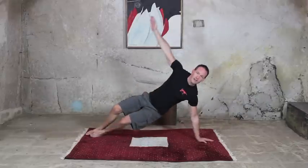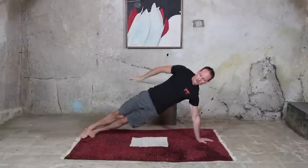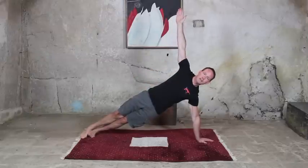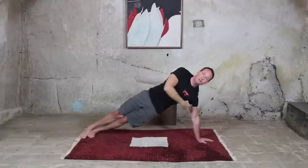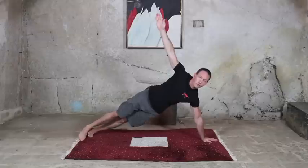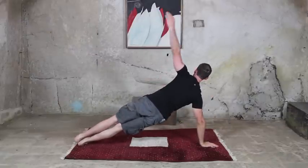When you've got that, release it back. This time, drop down into a side plank. This arm is locked, shoulders pulled down away from my ears, hips are locked nice and tight, legs are locked. I'm up on the edge of my foot with the other arm up to keep my torso straight. If you have a problem supporting yourself on one arm, you can do the same plank from your elbow. Hold for 30 seconds to one minute, then switch sides to the side plank on the other side — nice straight line.